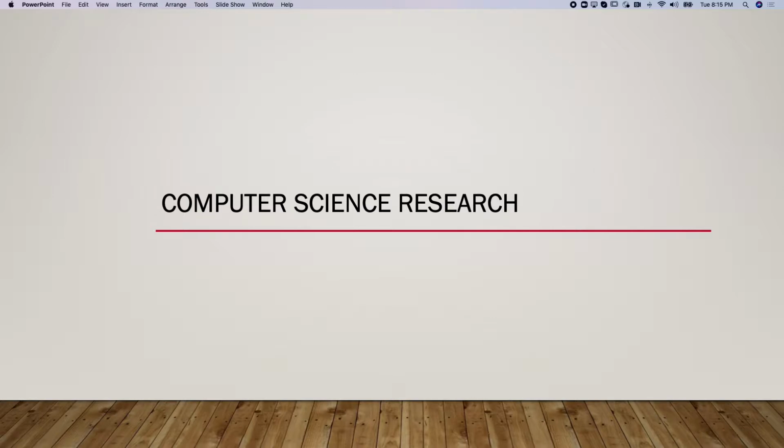Well, you all know that there are tons of resources out there as to why you should choose to do computer science research, either at a master's or at a PhD level. You could get more information on that in various sources online.